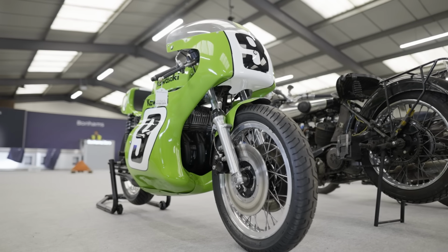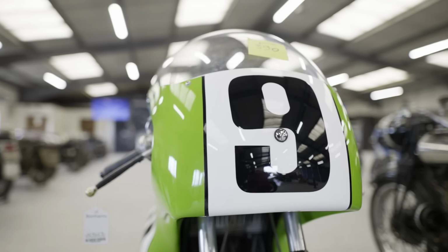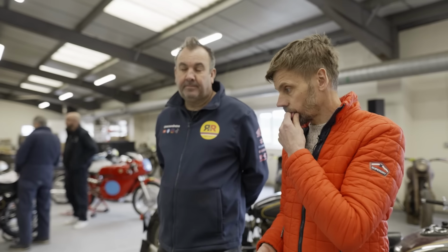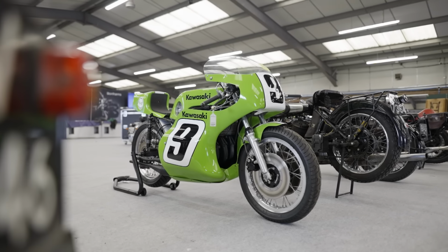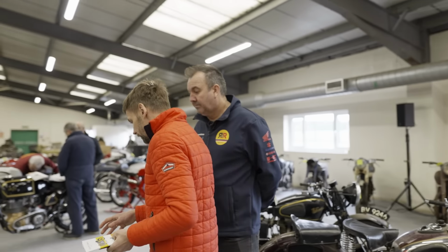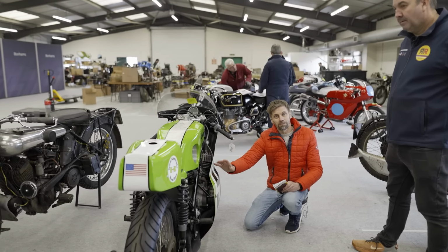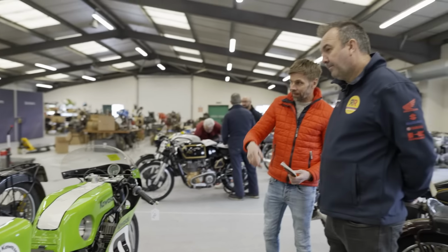Right, so same money machines. Now, but this to someone maybe in the States, Gary Nixon, big hero. I think this will probably get someone bidding from the States, I reckon. It looks nicer than that. Do you not think? I love the number 9. It's proper flat track style, isn't it? Gary Nixon was a good flat track rider. Yeah, he was. This reminds me of the new Aprilia GP bikes, that ground effect, bulbous fairing. Obviously it's not doing that job, but the style, I love it. I think it looks mint. It looks better than that one.